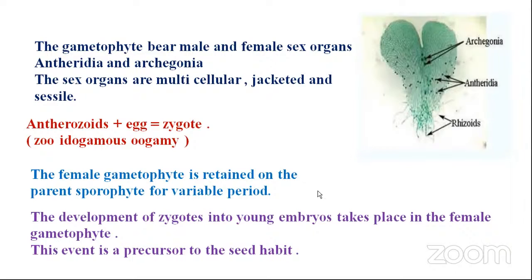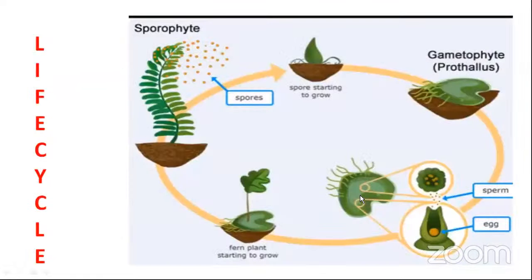After development of the sporophyte, the spores are released, and before the release of spores, the embryo is formed. The embryo develops into the sporophyte. Within the sporophyte, the spores are present. The spores undergo meiotic division, and they produce the gametophyte. So this is the life cycle. If you see the life cycle of the pteridophyte, the main plant body is the sporophyte. It releases the spores, which produce the gametophyte.